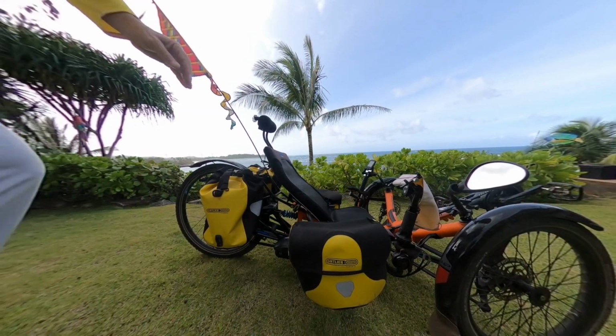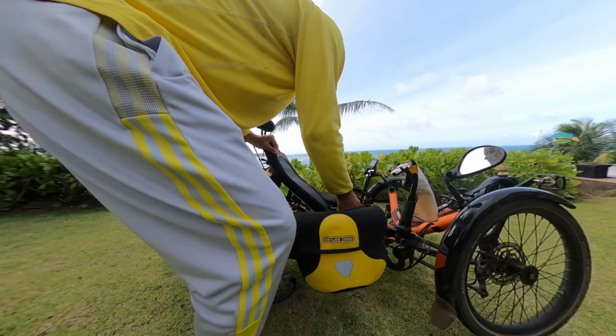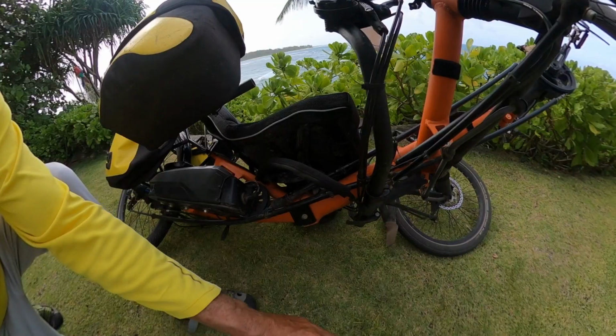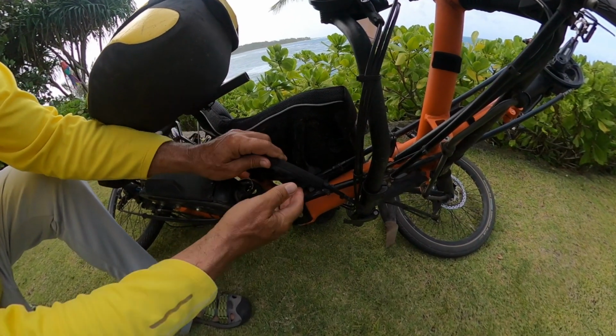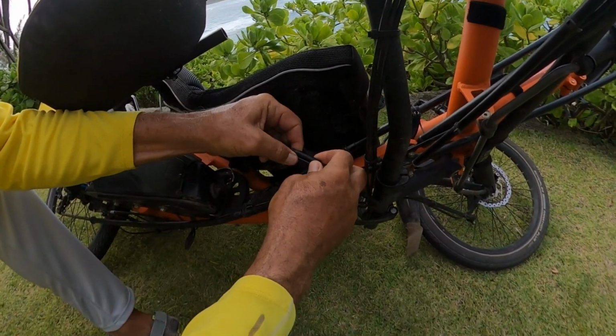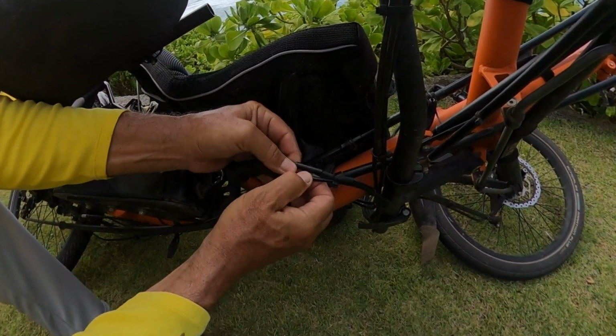I get on the starboard side of my ride and lift the trike up and rest it on the aft side bag so I can see the underbelly. I immediately check out the battery to controller connection, as this is the primary cause of my outages. I slide back the protective sleeve.